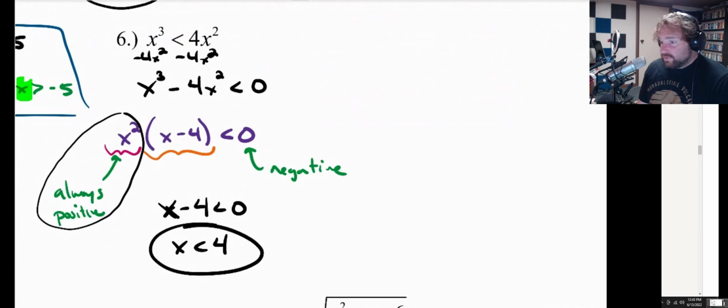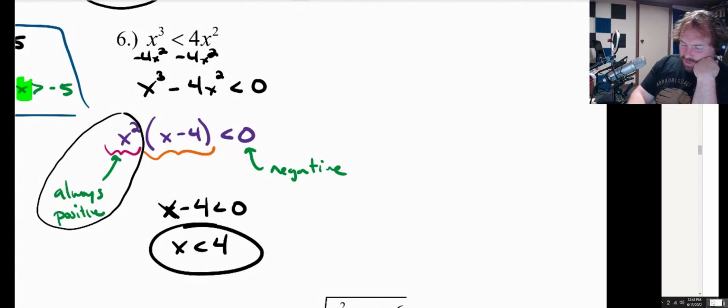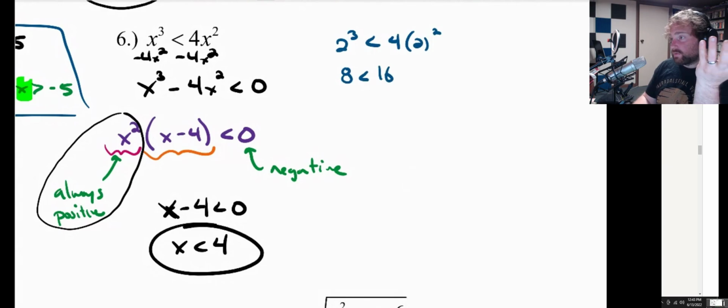Again, you could test a couple numbers. 0, again, a convenient case. Is 0, let's see. Well, I don't like this answer totally, because 0 doesn't totally work. 0 is not less than itself. I'm not going to graph this, but I think 0 is probably not in the domain of this answer. I think any other number would work. Let's just try 2, for example. 2 to the third power is less than 4 times 2 squared. Is that true? 2 to the third is 8. 2 times 2 is 4, and 4 times 4 is 16, so that totally works.